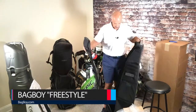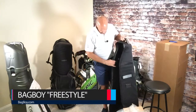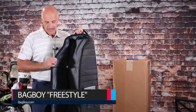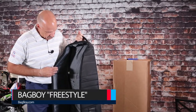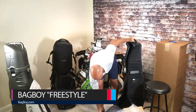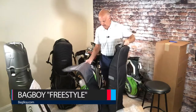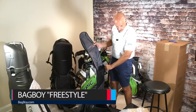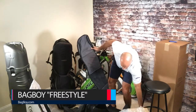This is awesome. So it folds right down. I don't even know if you need me to describe a whole lot of this, because here's the inside. This couldn't be easier. Zips all the way down. You've got some straps inside to hold things tight. And then also within this outside flap, we've got a mesh pocket where you can put some other items that you may need.